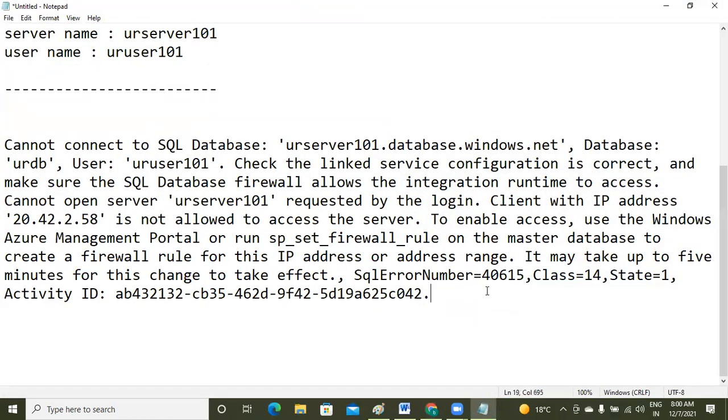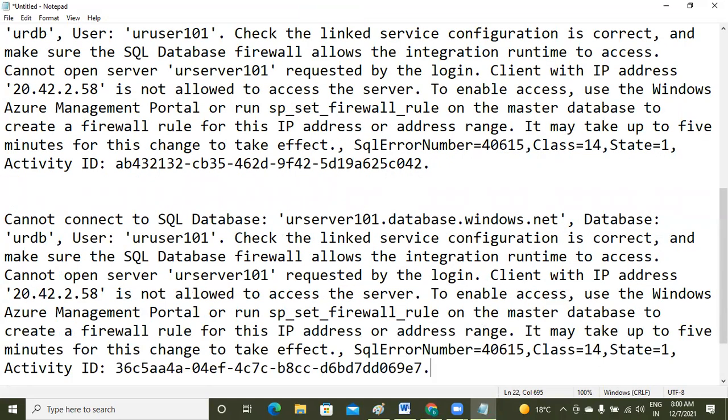That's why. 24, 42, 258. Sometimes it is the same IP address here, the same IP address there. But sometimes for every trial, for every trigger, the IP address will change. That too in Azure, based on my previous practice, what I observed in Azure is this dynamism keeps decreasing. The IP number keeps decreasing. Okay. That is not specified in the documentation. I observed it from my previous practice.